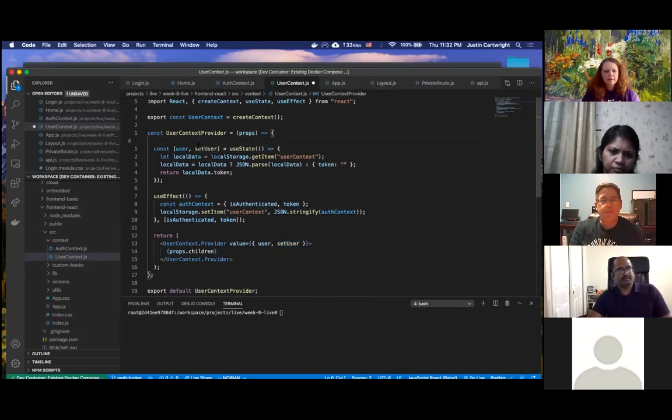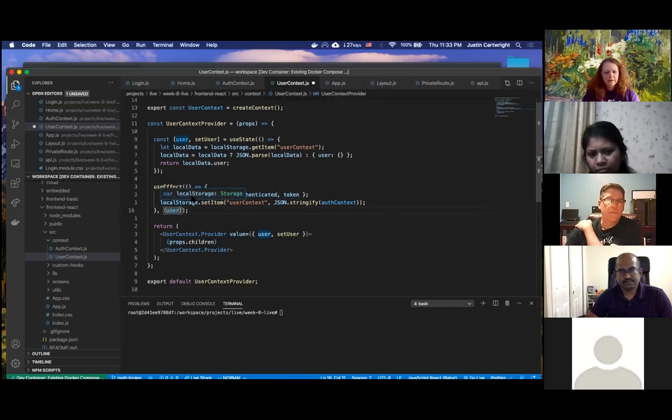Get rid of this. And we want to pass back user. Our initial value is an empty object. And then the only thing we need to monitor for the user context is the user value for the state, right? And I'll just call this thing userContext. And the only thing we need to store in there is also user. All right.